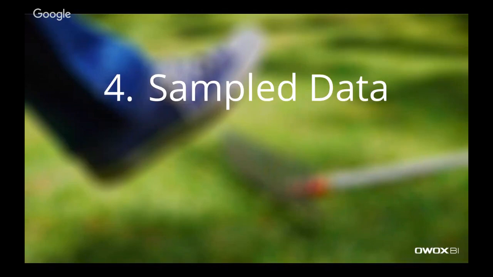Another problem that clients and companies usually run into is sample data. First, let me explain what it is for those of you who don't know yet. Sampling occurs when you have too much data in your GA account to be processed in the free version. In that case, when building complicated reports for a long period of time, you might run into sampled reports.